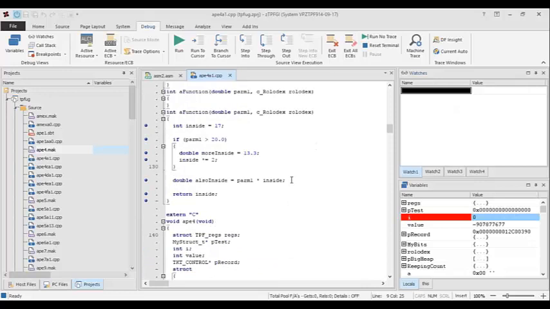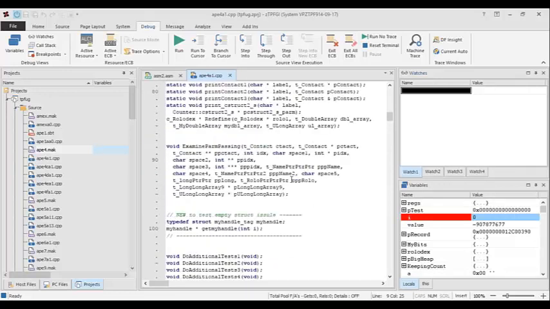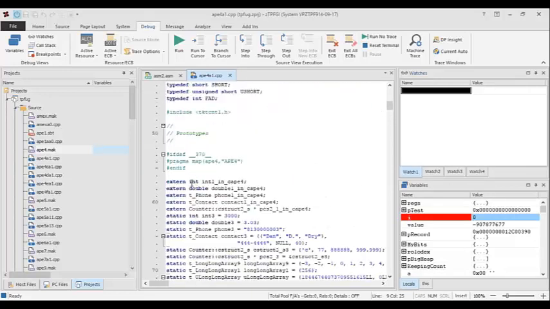Now in this program up above, you'll find that I have some global C variables. Global means they're declared outside of a function. In all honesty, being a C programmer, this isn't a good practice. You have to be sure you clear them when you leave and all that good fun stuff, or reinitialize. But if you happen to have a program that has global C variables, you will not see them down here in the locals.